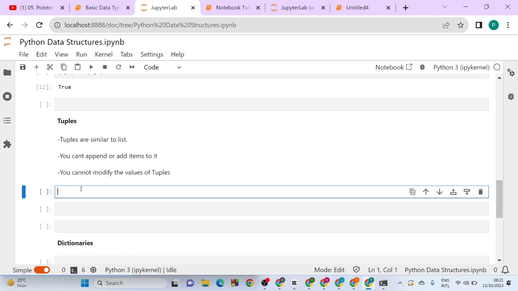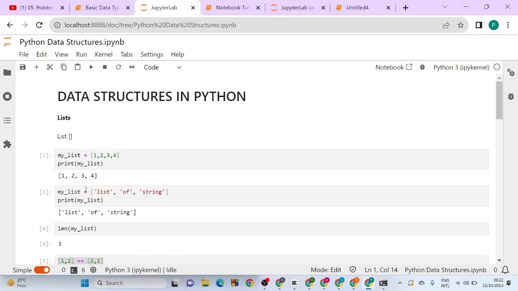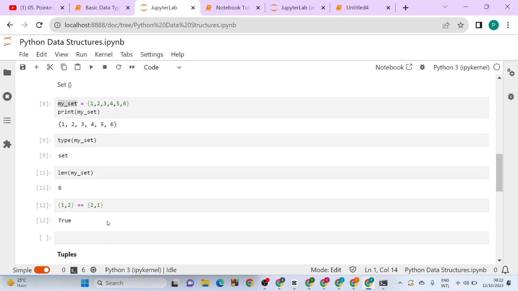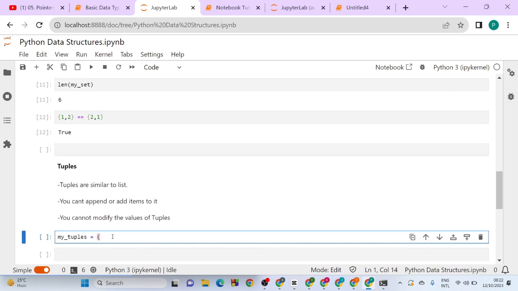Again, let's go ahead and show you how that works. I could have a variable called my tuples. Let me assign some values. Again, take note of the kind of bracket we use for tuples, and take note of the one we use for lists. They are quite different. So take note of that difference. Okay. So my tuples, and I'll give you some values: 1, 2, 3, 4. Let's leave it at that.